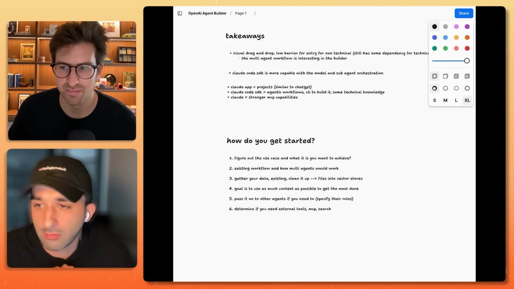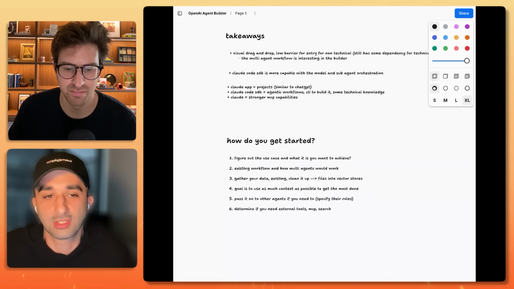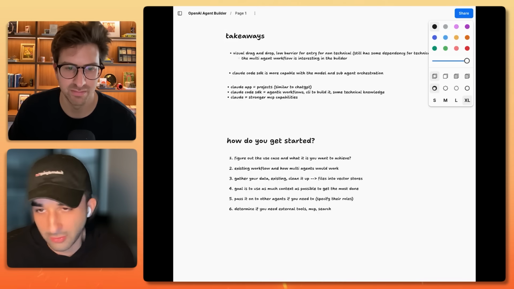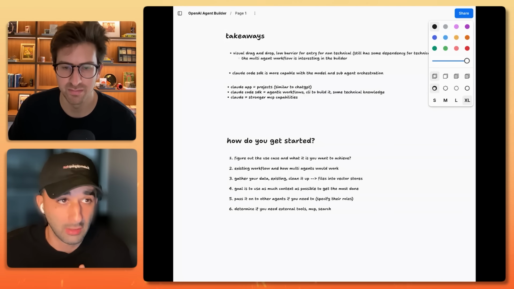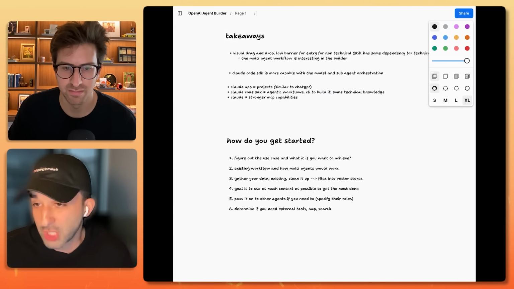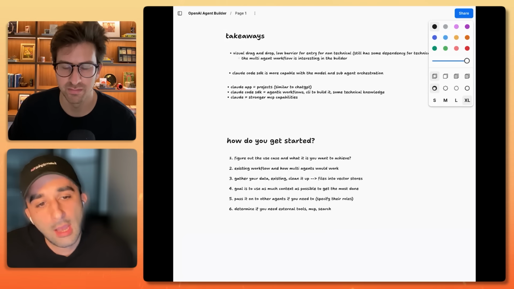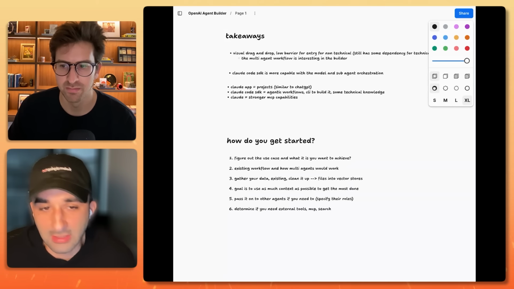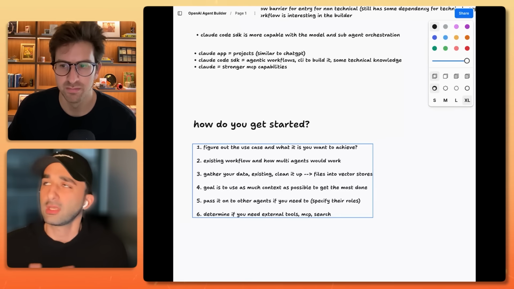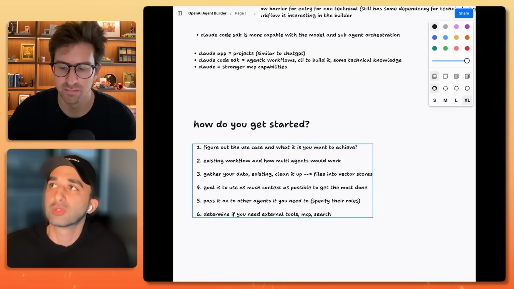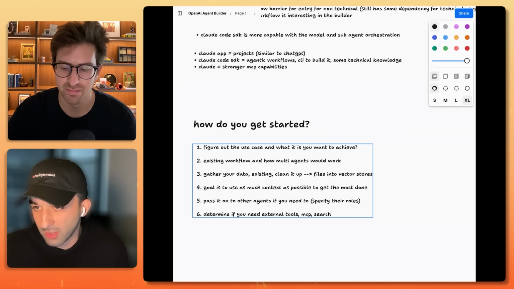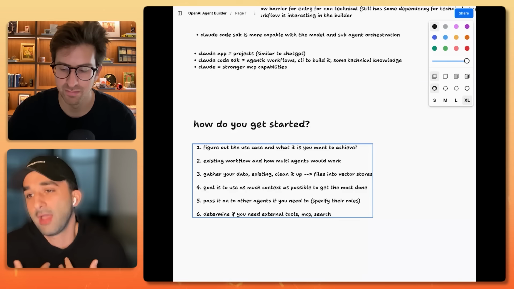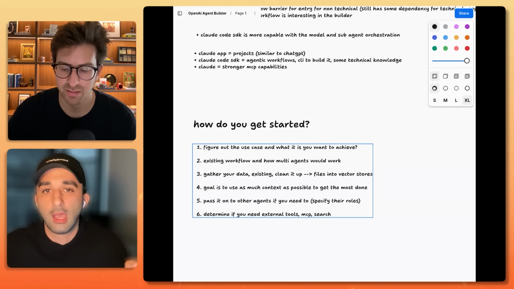So a lot of people, the common question they have is, how do I actually get started with Agent Builder? It's available at platform.openai.com. It's not through ChatGPT, it's on the platform side of things. To get started, think about the use case and what you actually want to achieve here. For me, it'd be really cool to just have my own customer support agent, so I don't have to pay $150 a month, and have it do exactly what it's currently doing, but also be able to actually capture leads, and I own it, I control it, and I can build more integrations afterwards.